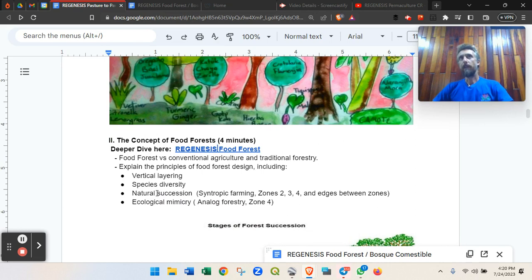And now if we're converting a pasture into a food forest, we're going to use this natural succession. This is a natural phenomenon of how ecosystems restore themselves. So for much of the planet, before humans cut down the forests, there was forest. Not in all parts, but in many areas. And in these areas, unless they've been damaged so severely and are undergoing desertification, they will naturally reform forests over time by this process of natural succession.